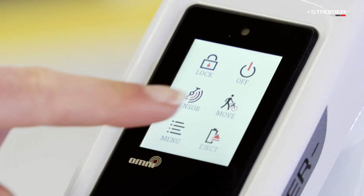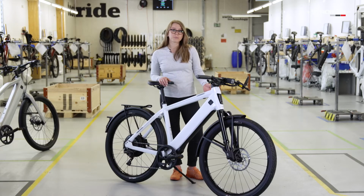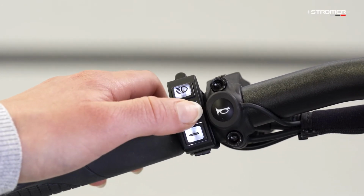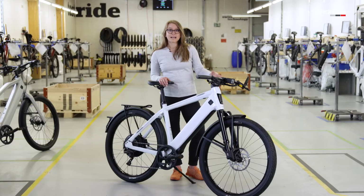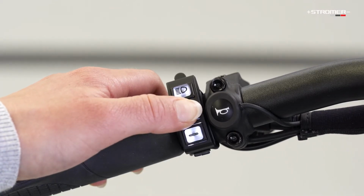The move mode offers push assistance, so you can push the bike out of the garage, for example. You can increase or decrease the walking speed using the plus and minus buttons on the handlebar. To activate the push assistance, the plus button must remain pressed down whilst pushing.